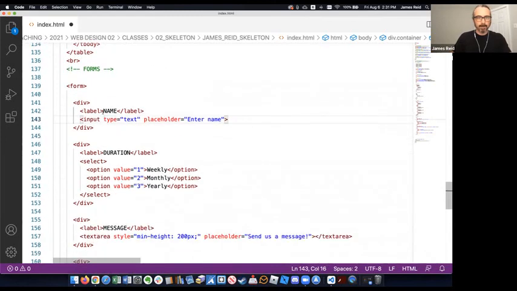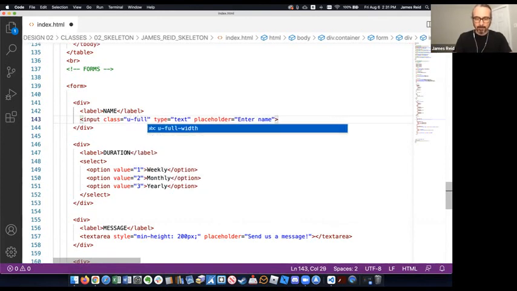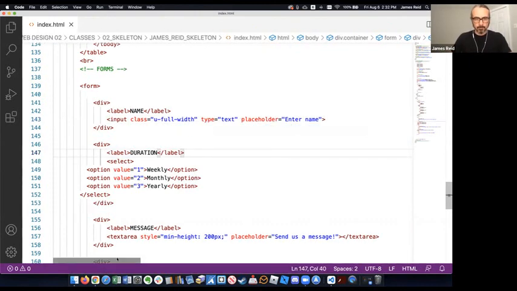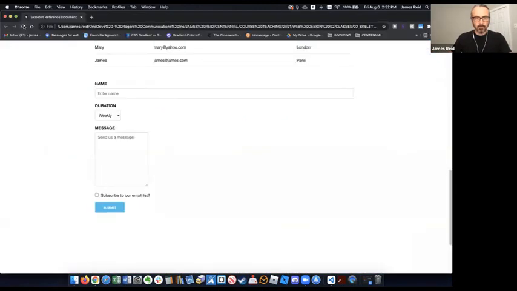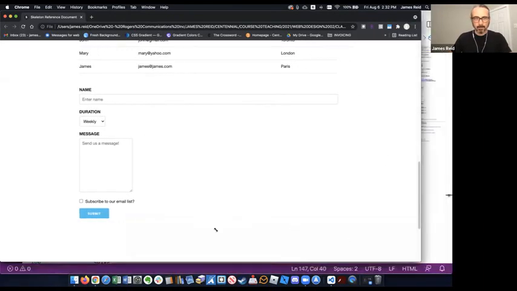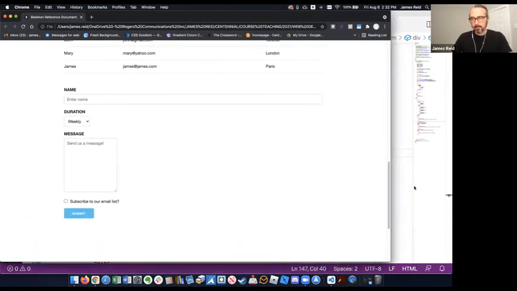Right at the top, we're going to look at that name field, and we can add within that input tag, we'll put a space in there, class equals, as remember from last week, u hyphen utility hyphen full hyphen width. Save, open that, and now you can see this is stretching the width of the page. Might be a little long for that, but maybe that's what you want.